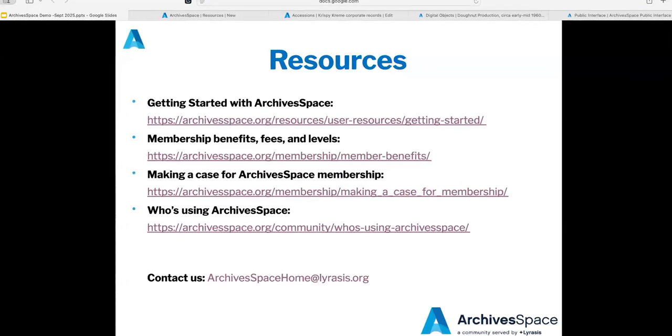So the collection organization tab may already do what you want, and the existing PDF may already do what you want. If it doesn't, you do have the possibility of writing a plugin that overrides some of the functionality of ArchivesSpace for yourself. Or like in the case of the PDFs, depending on which PDF you're using, you might have the option of writing your own style sheet.